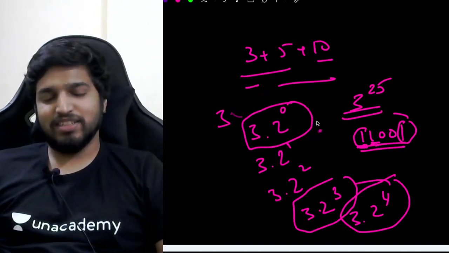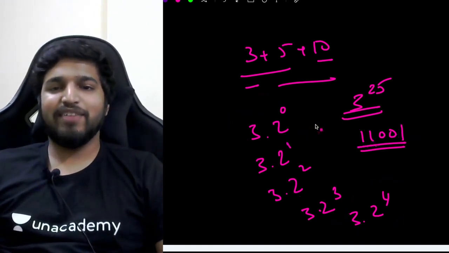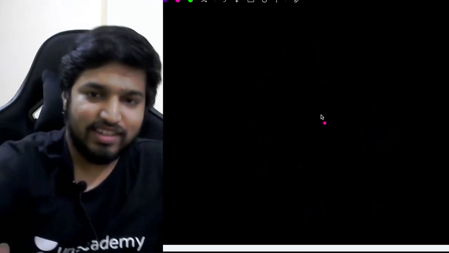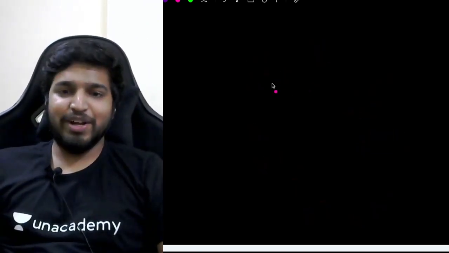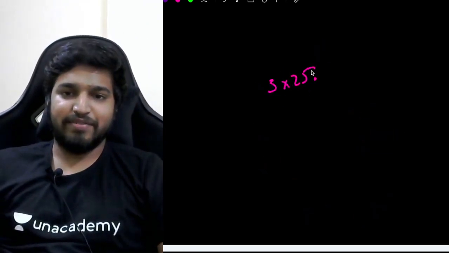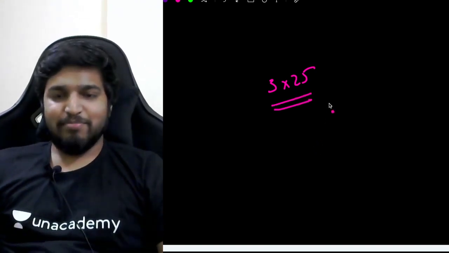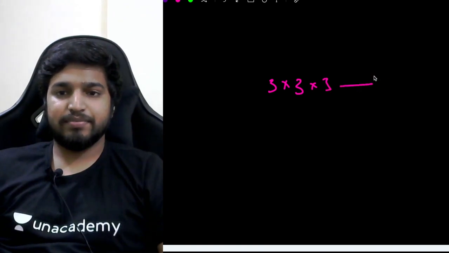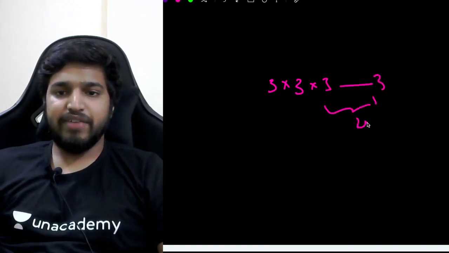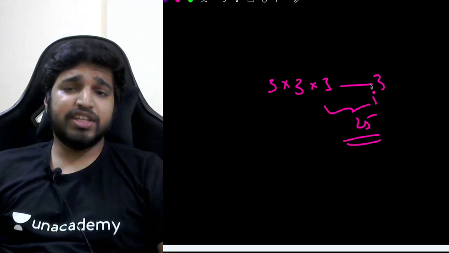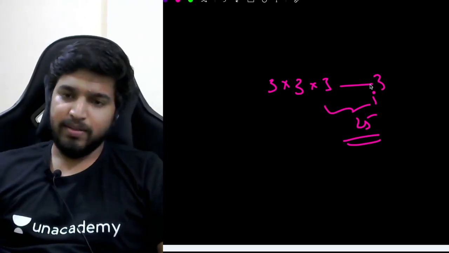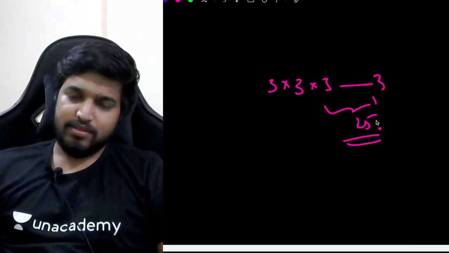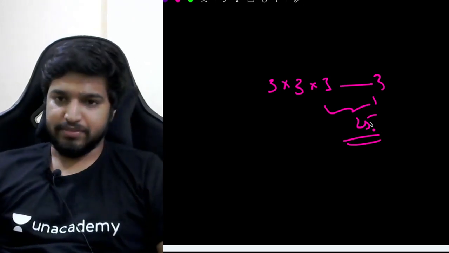But we don't do this because we directly have a 3 into 25 operator. The computer can do that for you. But for 3 power 25, 3 multiplied by 3, 25 times, the computer doesn't do it for you. So you need to write a program for it, and you need to do it quickly. That's why we learned binary exponentiation.